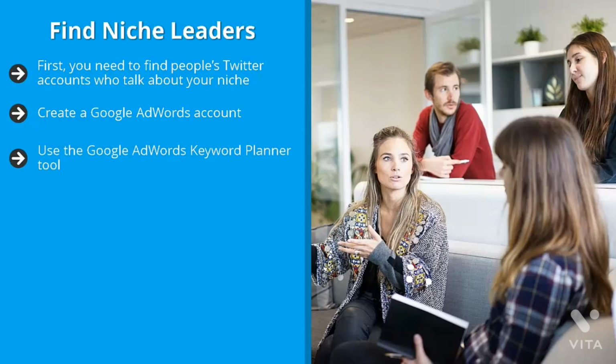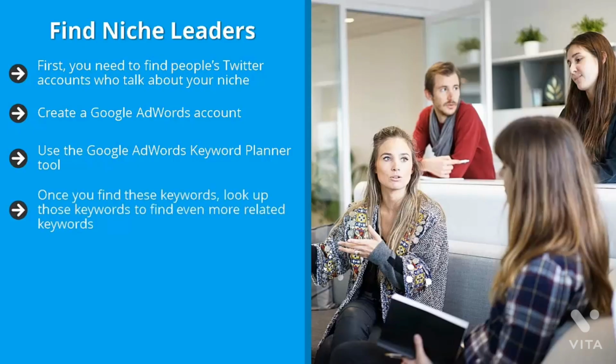Enter websites that you know are competitors of yours, and alternatively enter well-known websites that you know are in your niche. You should get a nice listing of keywords using this technique. Once you find these keywords, look up those keywords to find even more related keywords. Make sure that these keywords get a decent amount of traffic. Read these keywords and be convinced that they are actually related to your niche.